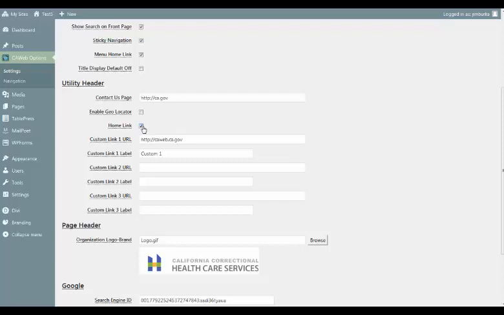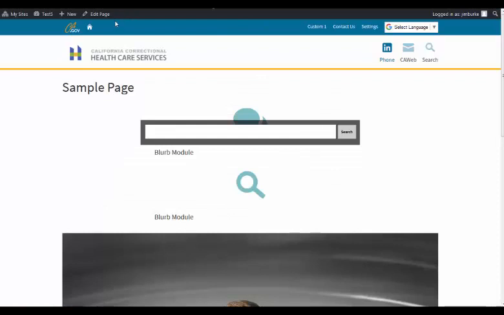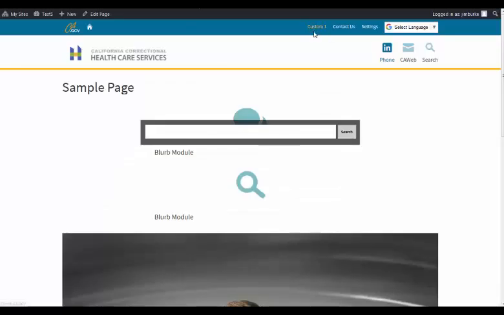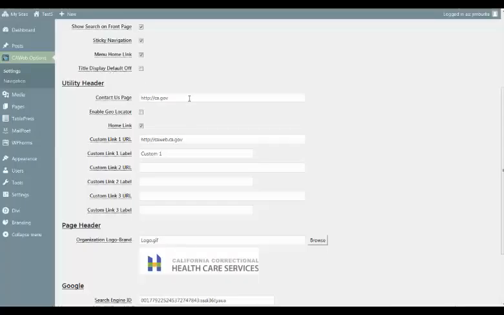Then in the utility header, you also have the option to add a home link again as well in there. And then up in here, we'll show you in the utility, it's placed right next to the CA.gov logo. So you got the little home link right there. And then you're able to enter up to 3 different unique URLs and link titles that you want. And again, we can show you here that we've added a custom one, and then we've provided the link for that. And basically, those can be anything you want. They can be on the current website, or they can link to an external website, or whatever. So it gives you that capability to add extra links.